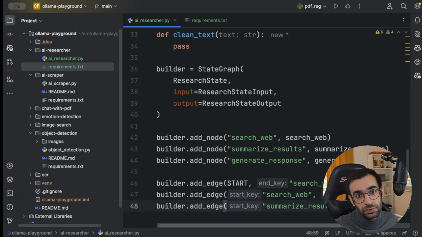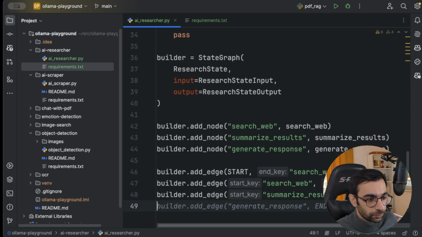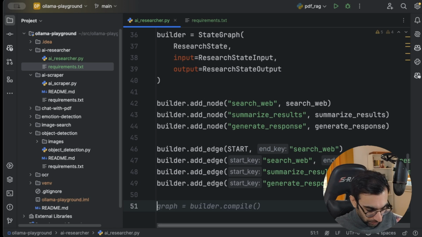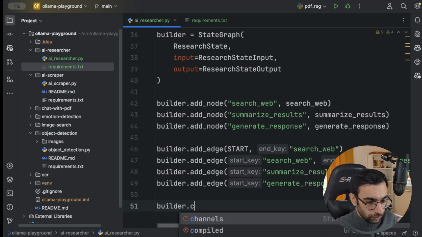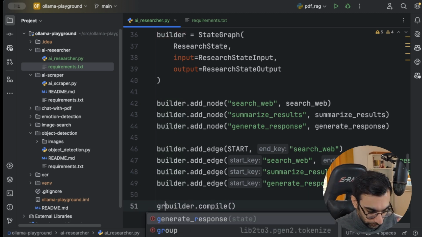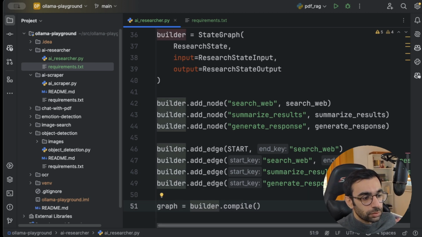From generate response, we are going to the end. Like this. You can see that at the end, this is what we call our graph. Now I just need to compile my graph and then store it here. For now, we are done with our graph.